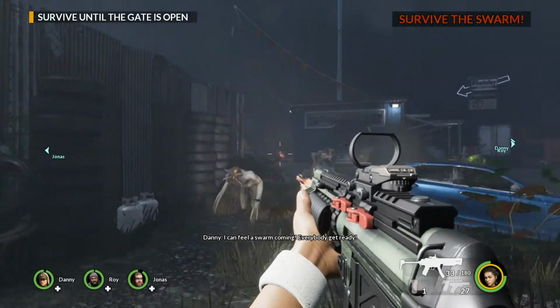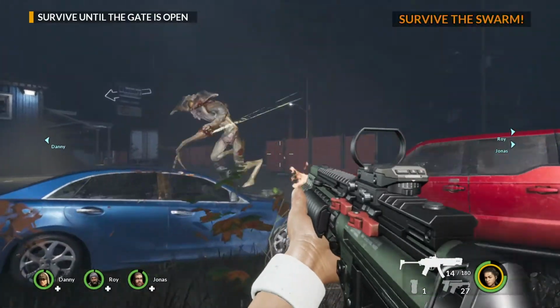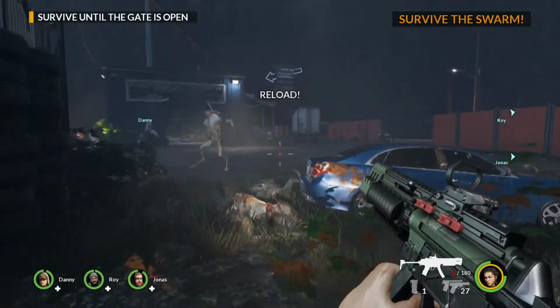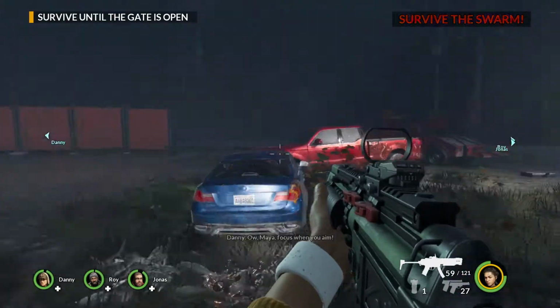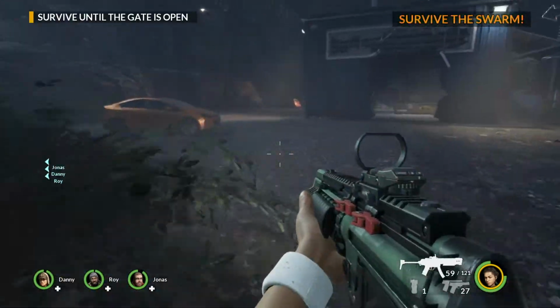I can feel a swarm coming. Everybody get ready. I can feel a swarm coming. Really? I can see it. Something's different. What are those? Oh my gosh. Maya, what did you aim? Jeez, Maya. I'm sorry. Ready up, it's game time. Shooting people? Not for fun, just by accident.